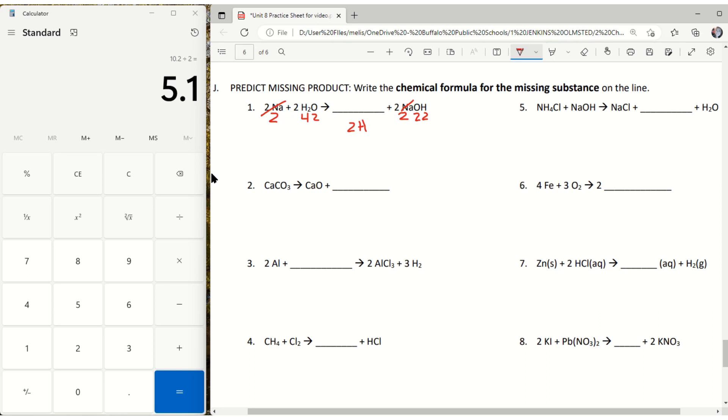But I can't write it like this because if it had a subscript, it would have the subscript written. I mean, if it had a coefficient, it would have the coefficient written like this. See that one? That one already has the coefficient written. That means it doesn't have a coefficient. So how do I write it? Like this? Two H's.